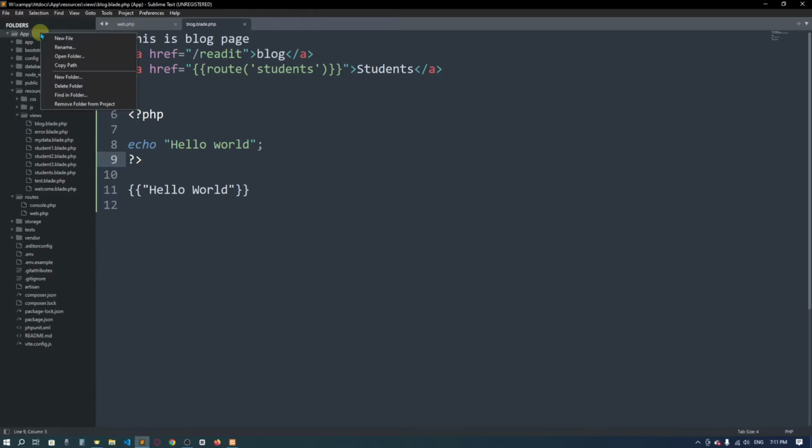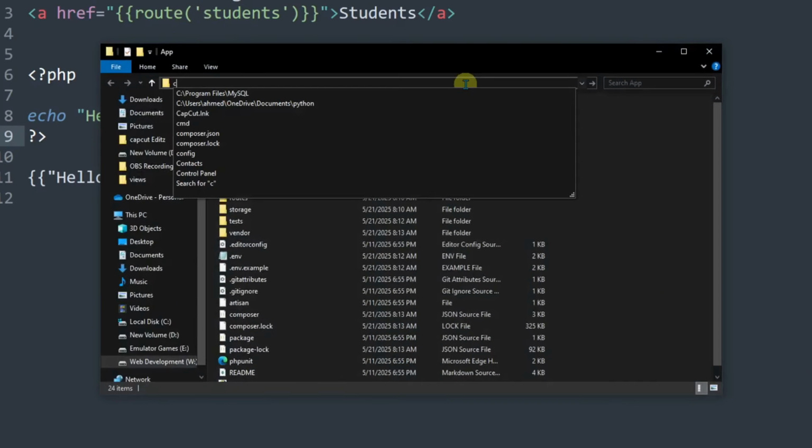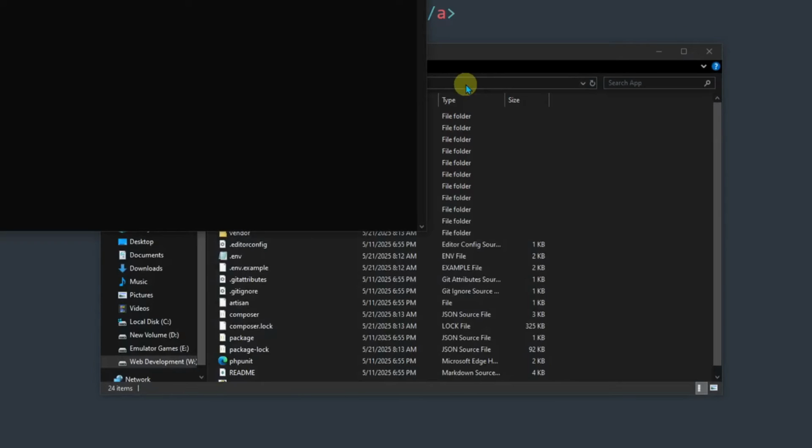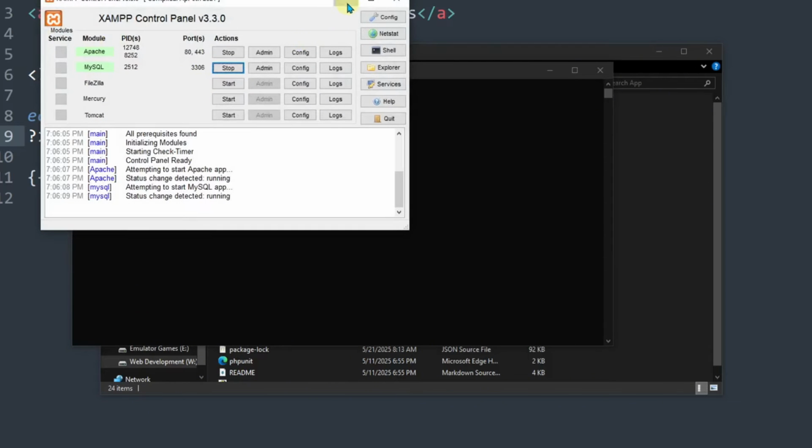Now if I serve it, I'm going to go to the open folder, and here I'm going to open the command prompt. Here I'm going to type php artisan serve, and our Apache and MySQL server is also on.